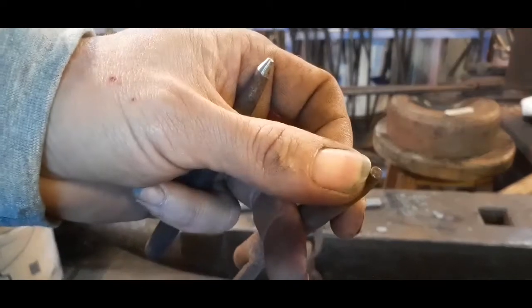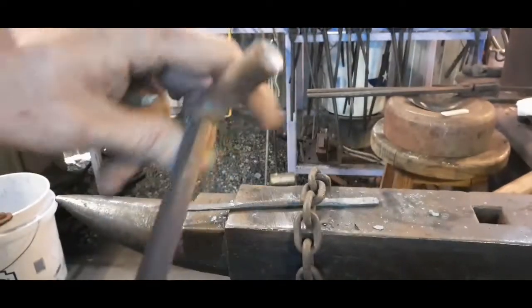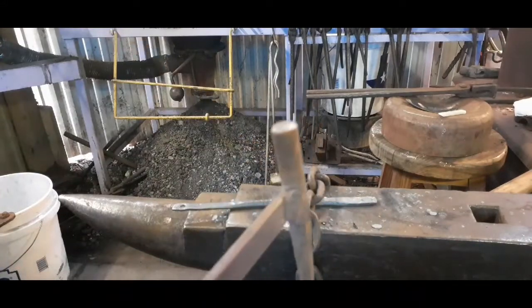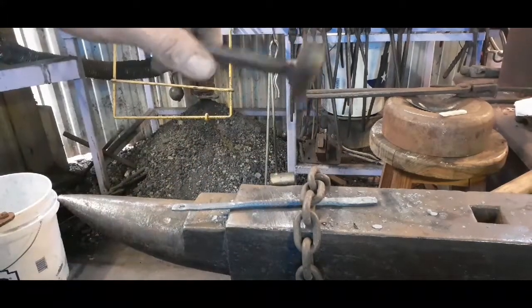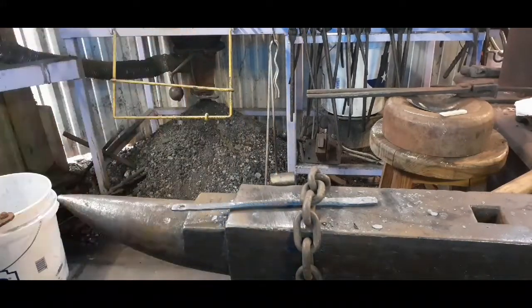I'd say that's not a quarter inch, maybe 3/16, a little shy of 3/16 of an inch. Just a piece of sucker rod, welded onto a handle, a little heat treat on it. Get your hand away from where the hammer's hitting. I use this for my small tack, small rivets. Little tools you can make yourself. There you go, see you in a minute.